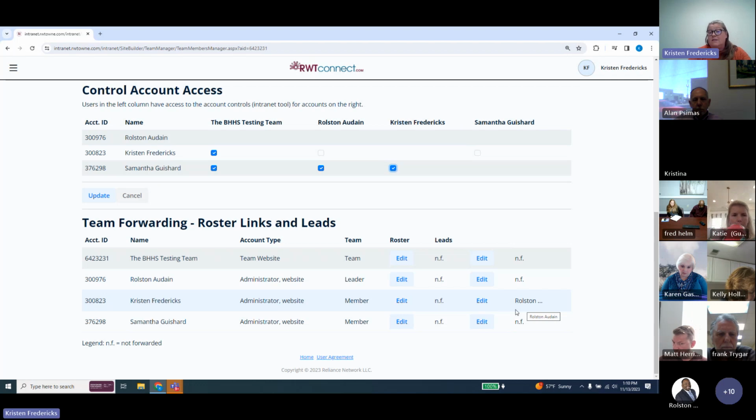And again, this is not an all or nothing system. This is a hybrid. We have a number of teams where all of the individual people, any contact information, any leads that come in, roll right up into the team website, and everything is worked out of the team dashboard. So we have those options. We have some teams where maybe one or two people roll up to the team website, maybe the team leader and their buyer's agents, and everybody else can work their own leads if they want to.